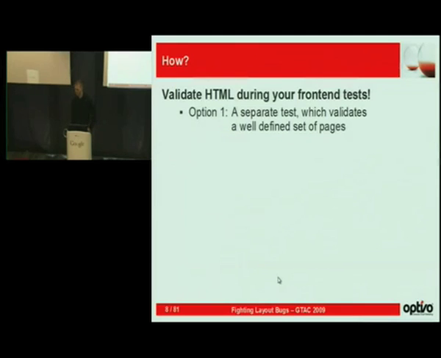I mean, why is it good to have valid HTML, by the way? Well, if you don't have valid HTML, the browser must guess what you really wanted to have for a DOM tree. And if it guesses wrong, or if you just forget a closing tag, the DOM tree is not what you expect when you write your CSS. And so your CSS selectors don't match anymore, and then you get layout bugs.